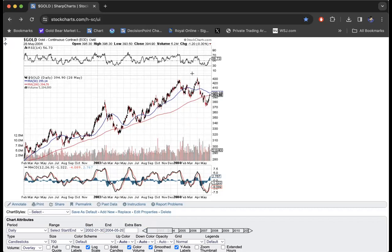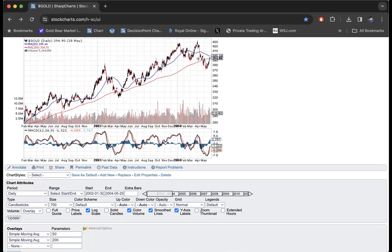Remember, the advantage we have even over 2003 is that 2003 was kind of the end of the rate cut cycle. And gold was kind of helped by risk on and reinflation and the stock market going back up. Well, now we're at the start of the rate cut cycle. Gold actually bottomed in 2001 and began to move higher all throughout 2001, 2002. But this is kind of where I think we are right now, where we're still butting our head on the resistance. And if that happens, probably sometime this year, we will finally break out as well.